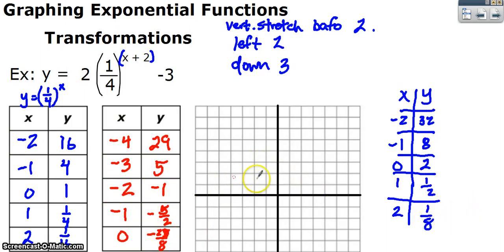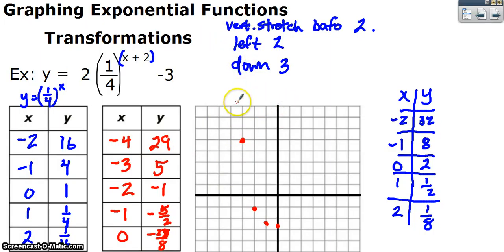All right, so let's graph this out here. Let's start with these negative ones. We've got (0, -23/8), which is just above -3, so like right there. And then we've got (-1, -5/2), so that's negative 2.5, right about there. Then (-2, -1) here, and (-3, 5): 1, 2, 3, 4, 5 right there. And I won't be able to graph that last one because it's way up here, 29.